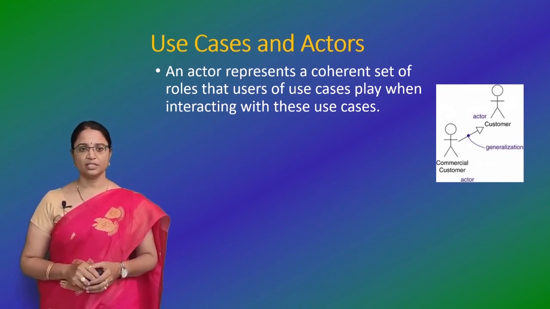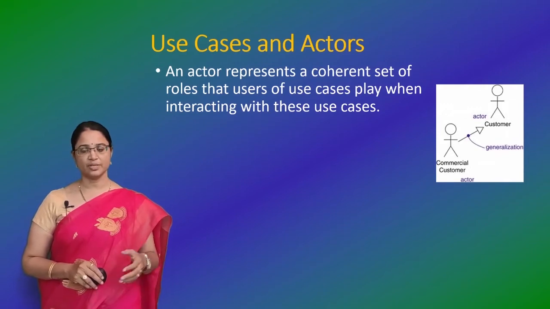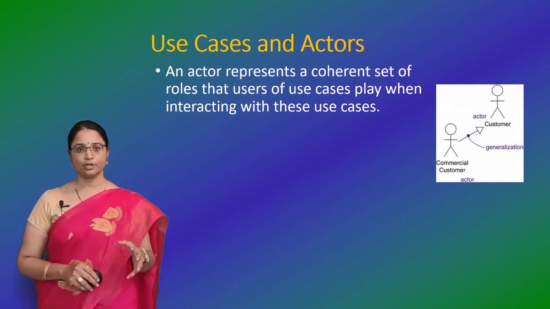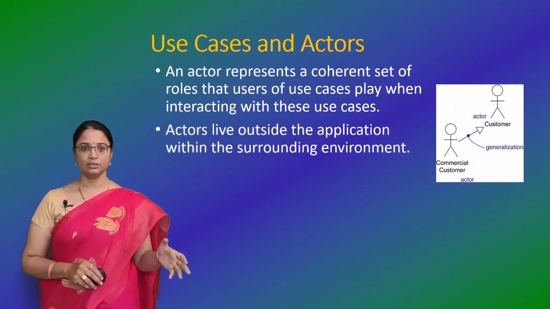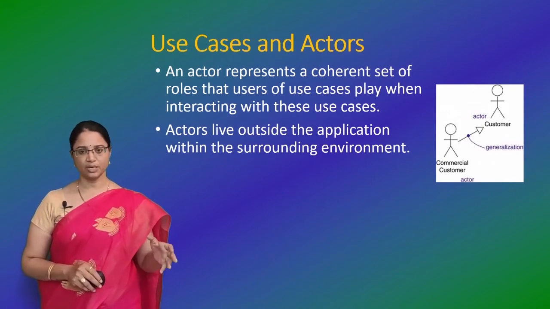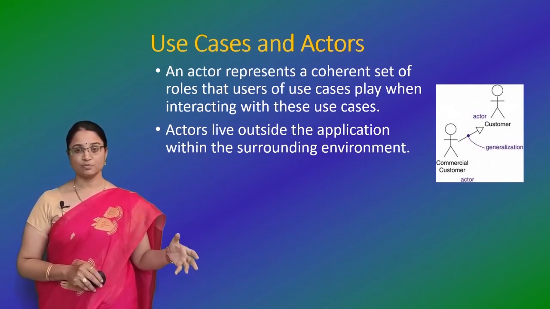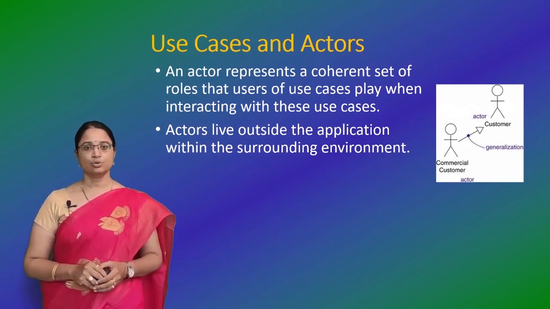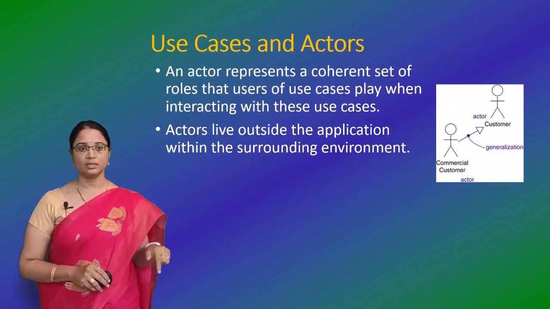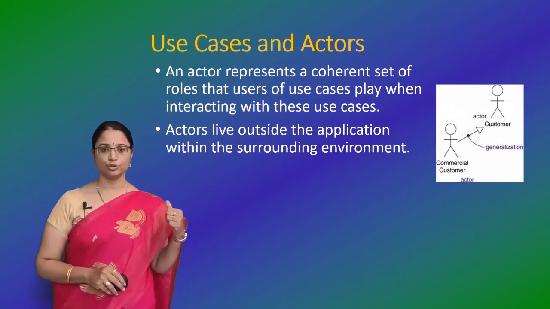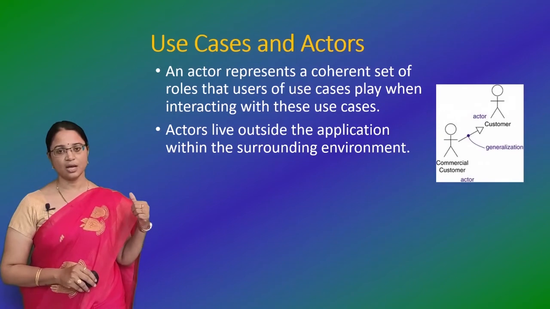An instance of an actor therefore represents an individual interaction with the system in a specific way. Although you will use actors in your models, actors are not actually part of the software application. They live outside the application within the surrounding environment. Sometimes they are not software. Actors might be humans, non-humans, passive, active, primary, secondary. These are all types of actors. So they are not a part of the software. They live outside the subject. They live outside the black box. I already showed you the figure that represents the actors.